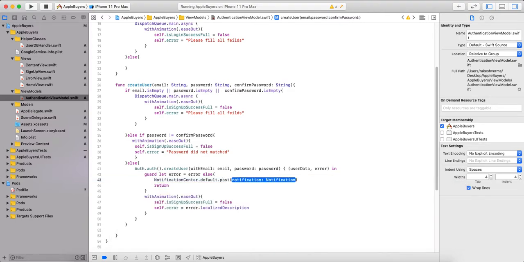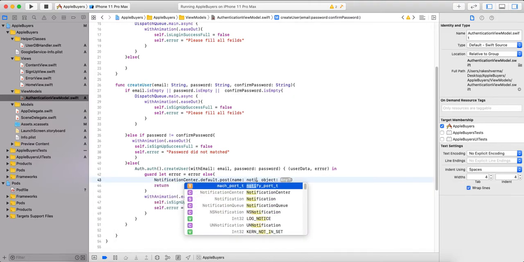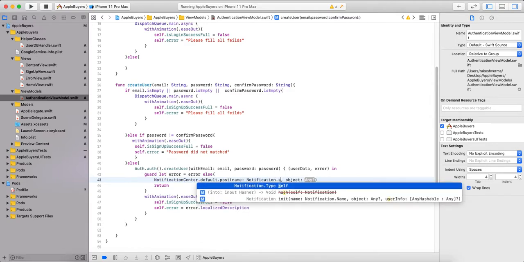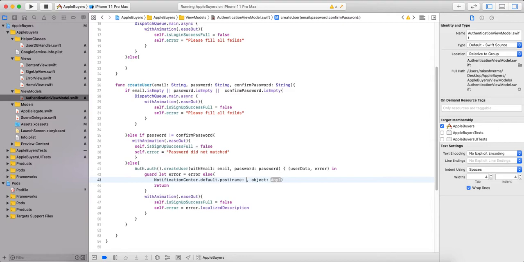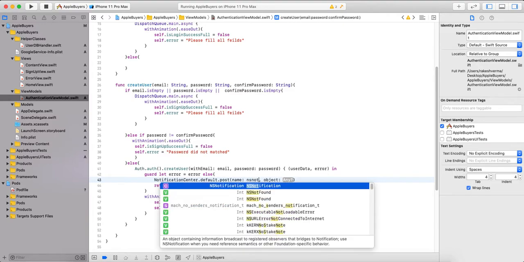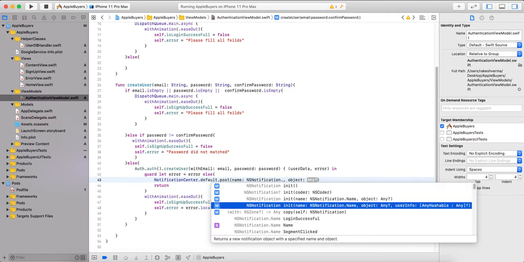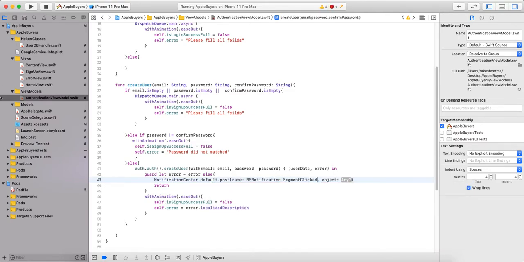post notification dot, I have given the name segment clicked, then it will push to the login screen.